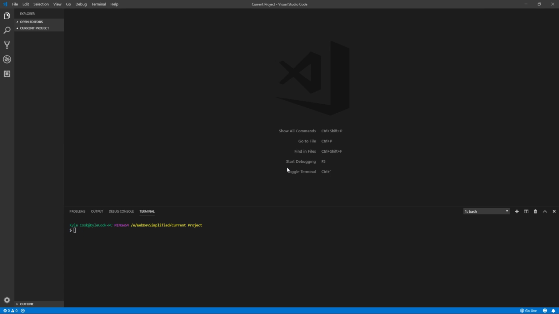So to get started with that, all we need to do is create a JavaScript file inside of our project, and we can just call it whatever we want. In our case, we're just going to call it app.js. And inside of this JavaScript file, we need to create our server and tell it to start listening on a certain port. So the first thing we need to do is we need to require a certain library called HTTP that is going to be used to start the server.